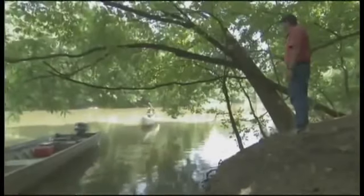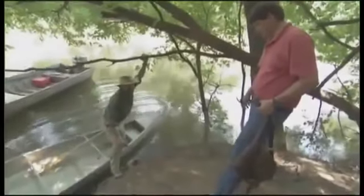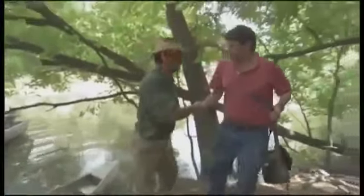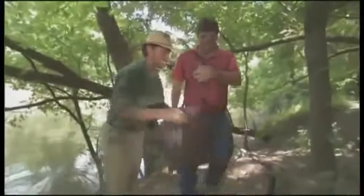I've asked archaeologist T.R. Kidder of Washington University in St. Louis to meet me at the water's edge. He says he can show me America's oldest pyramid. Give me a hand. Yeah, here we go. Okay. There you go. Welcome to Poverty Point. Nice to meet you. I'll take that.